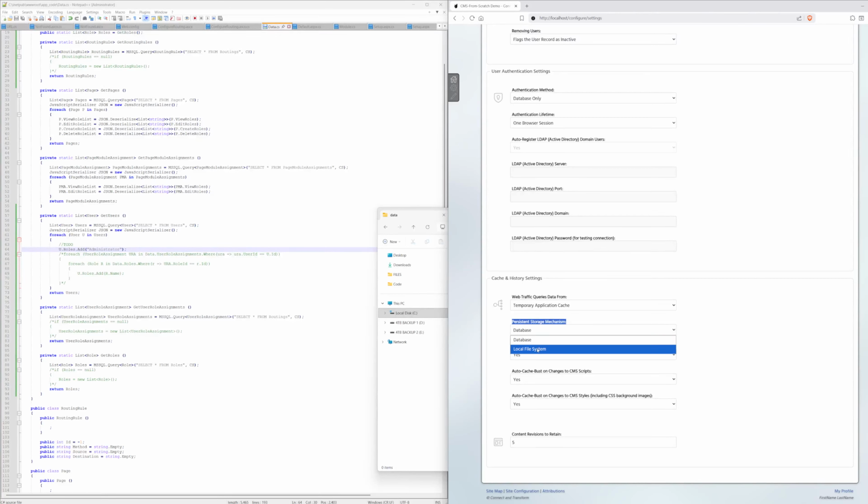So it could be a database or it could be a local file system where there might be one or more files. I haven't quite decided how I'm going to represent data. But in theory, anything that can be stored in a database can be stored in one or more files. I'm not saying it's good, I'm just saying it's possible. And for the sake of simplicity in setup and thinking that people might be downloading this code, maybe they've never used a database before, maybe they just want to drop a zip file into an IIS directory and be up and running, I am going to provide one example of local file system persistence as well as one example of a database. And if you use a different database, then you can extend this tool.